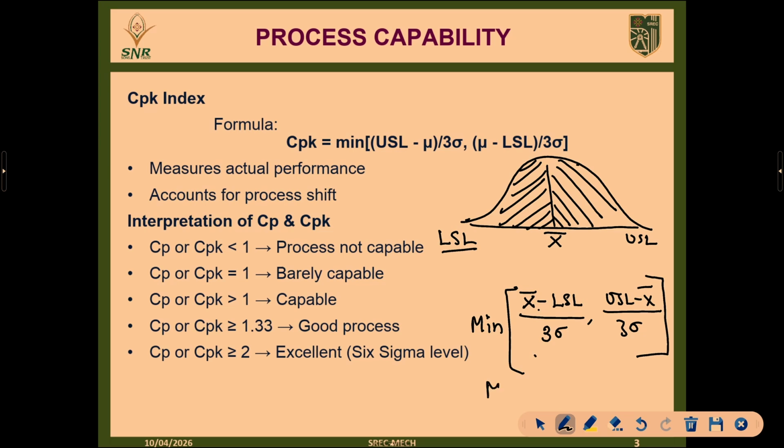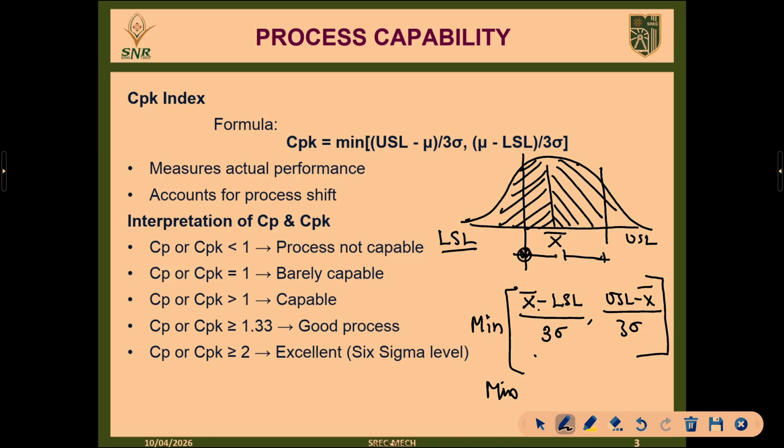That gives how the process is deviated from the centrality, from the central position. Let us consider the process is now here. It will give you one value. If the process is deviated from this place, let us take this as another point.